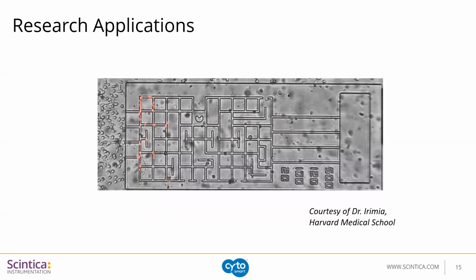Here's an example of what this type of data can look like. So this movie shows neutrophils migrating through a microscopic maze. Neutrophils are the type of white blood cells that migrate towards the place of infection, basically to clean up the infection. So this maze was developed by Dr. Ramia of Harvard to investigate the effect of sepsis on the speed and efficiency of the neutrophil migration.